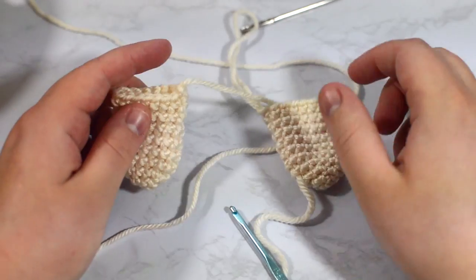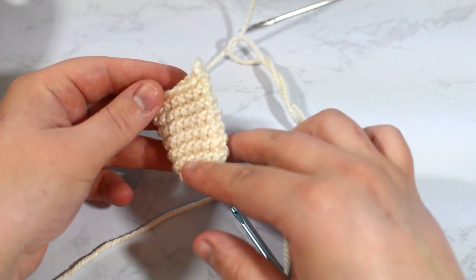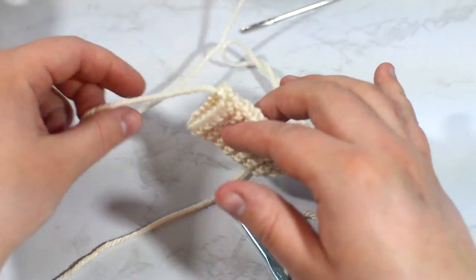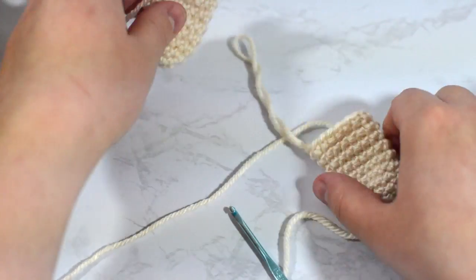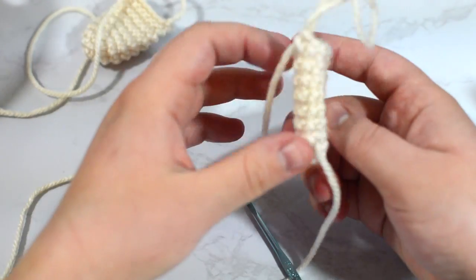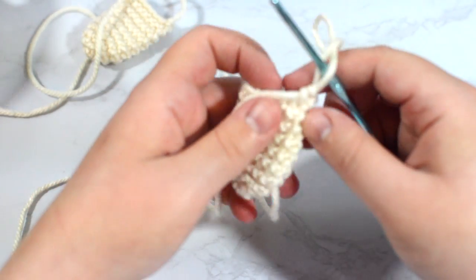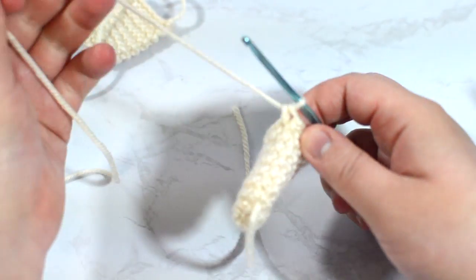Be right back. Okay, so now that I've gone and created 2, I slip stitched off on the first leg just to keep it so that it's over here. I'm going to move my fluff. There we go. And now I've created my second leg. I'm going to keep that one live, so I'm not going to slip stitch that one off.